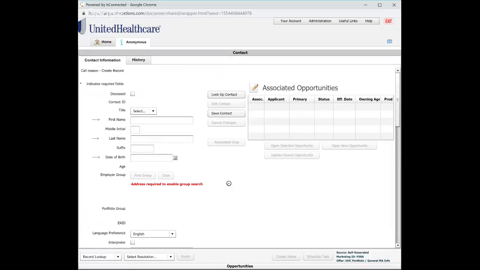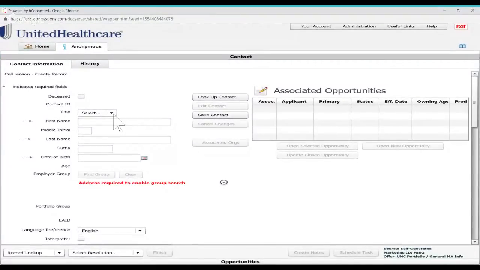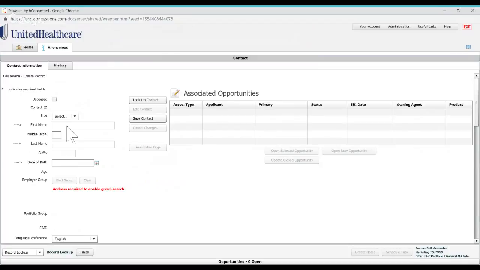Once you're there, let me just open this up a little bit more. Go to title. If it's Mr. or Mrs., you don't really have to use this option. So I'm just going to type the first name. This is just a fake name, of course.